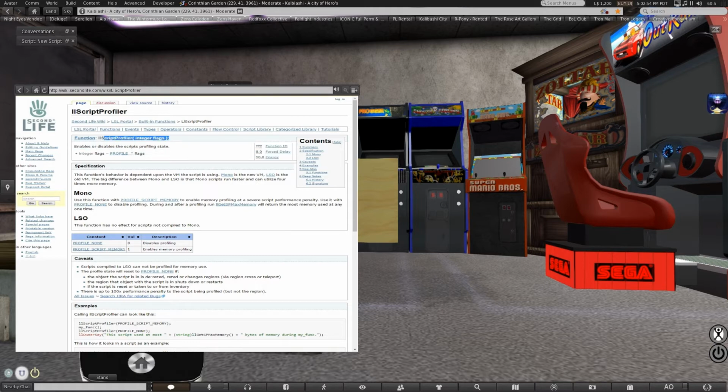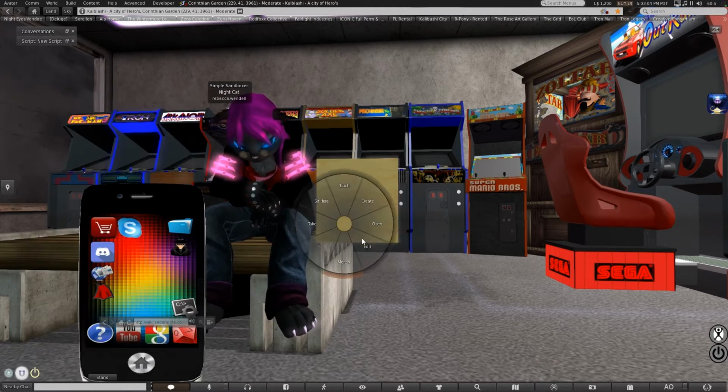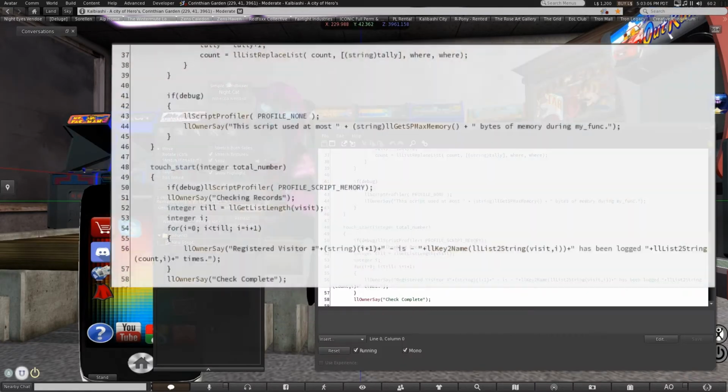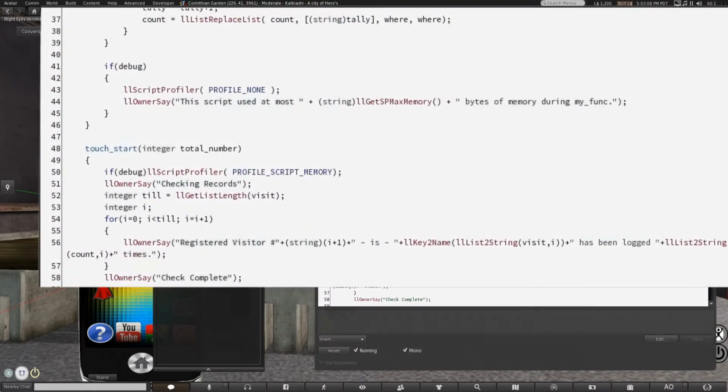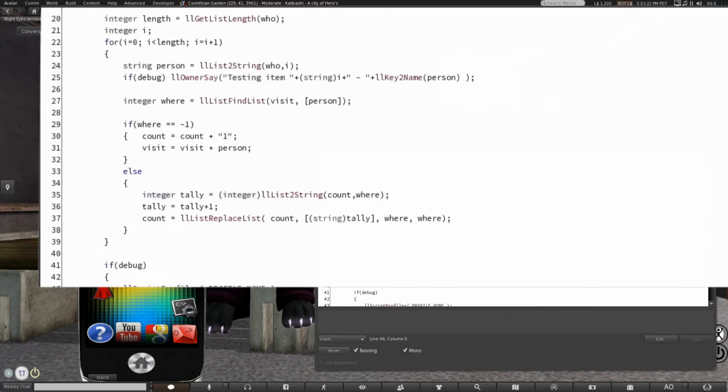It only has a flag to turn it on or off, but then is used with profile script memory. Actually, it's easier just to go back into here and show it. The script profiler used at most that much, get SP max memory. That's what I was looking for. Bytes of memory during the function.